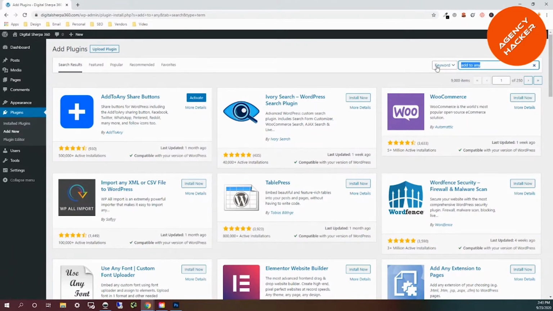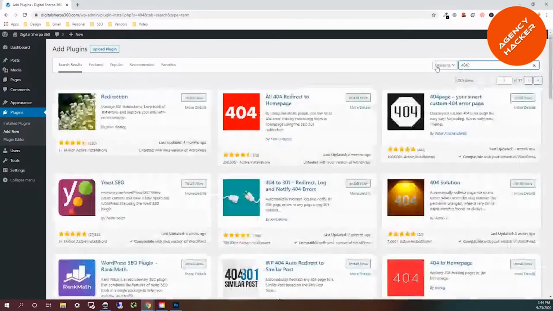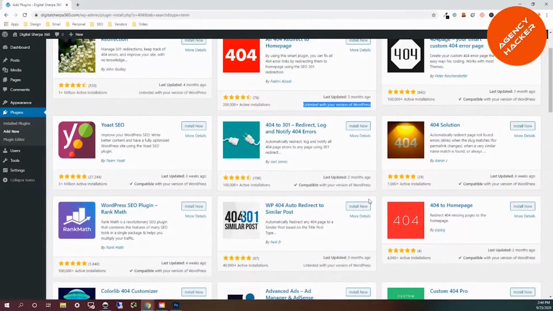The very next one, I'm just going to type in 404. And this one has been updated 3 months ago. Now, there's a key here because Wordfence actually came out and said that there were issues with this, but I haven't found a better one. Well, let's choose this one: Redirect 404 Pages to the Home Page.